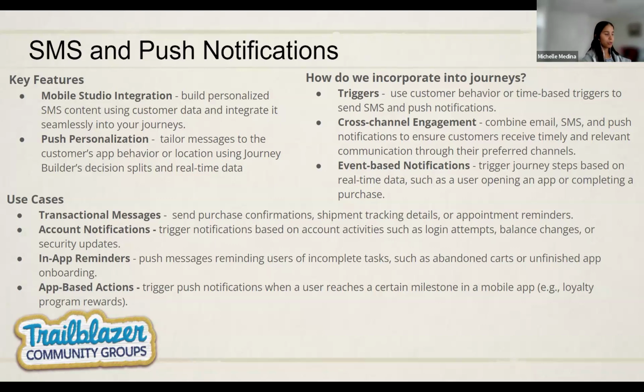So some of those typical use cases for SMS and push notifications could be transactional messages. So any shipment tracking details, any appointment reminders, right? Or purchase confirmations, you can send an SMS or a push notification using Journey Builder. And then also account notifications is a really good use case for SMS and push notifications within Journey Builder, right?